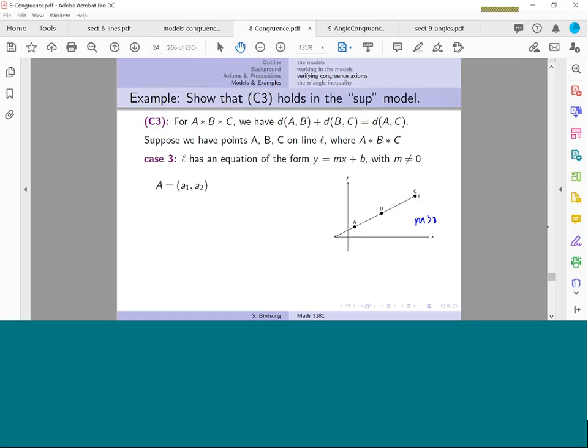So first thing is we'll go ahead and assume that our point A has the smallest x coordinate, that same assumption that we had back in case 2. And we say, hey, I don't know what A is, but I can go ahead and give it a formula. Now that we know what A is, we need to figure out what B is. And just like before, both point B and point C are going to have an expression in their x and y coordinates that is built specifically from point A. And you need that to guarantee they're on that same line L.